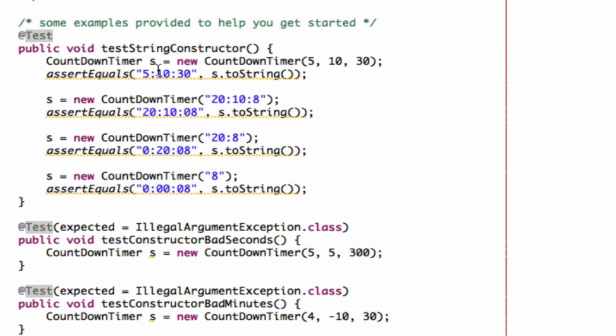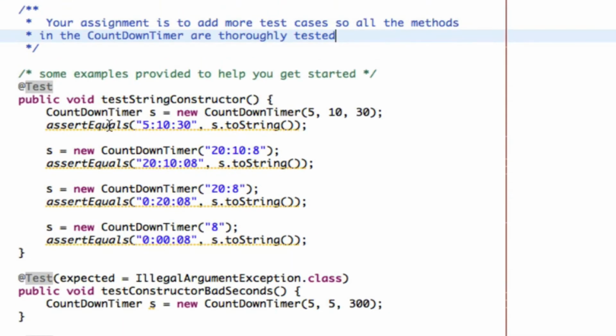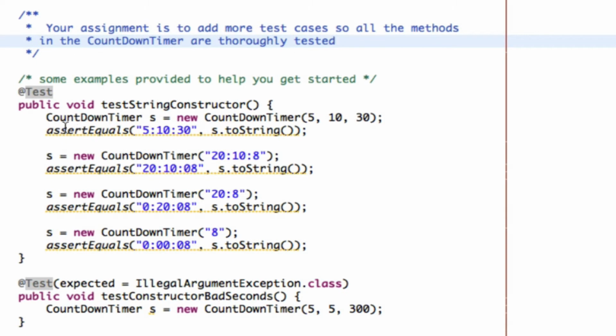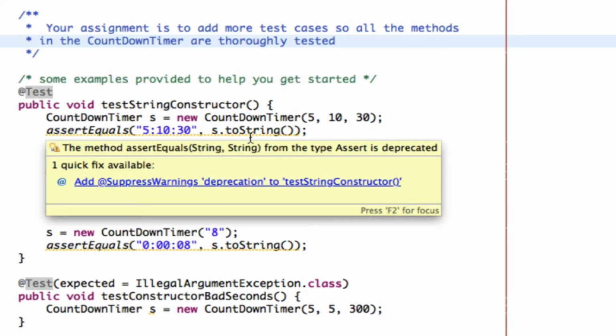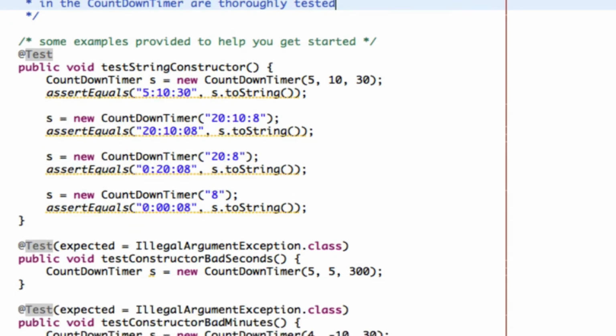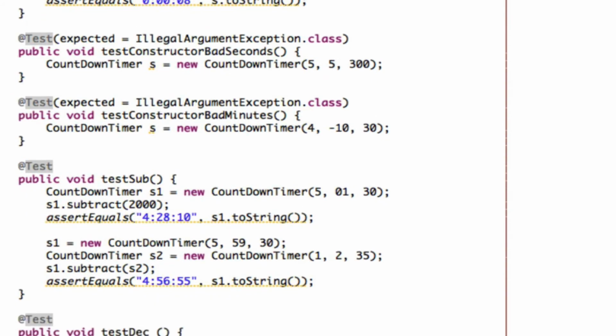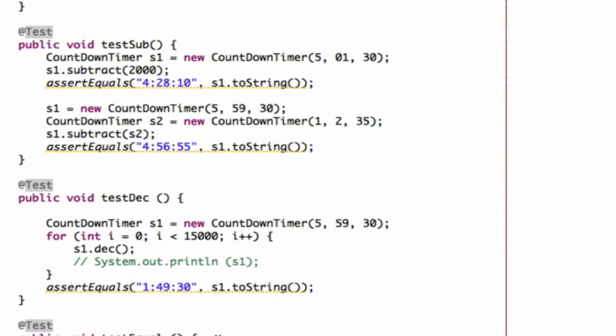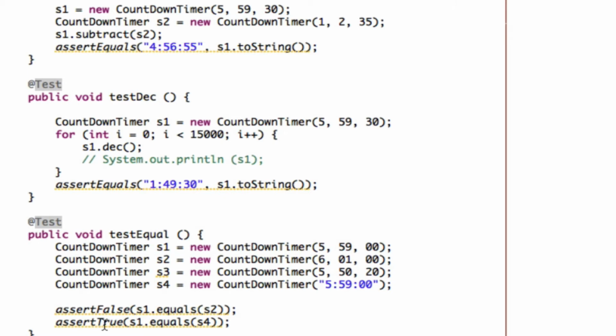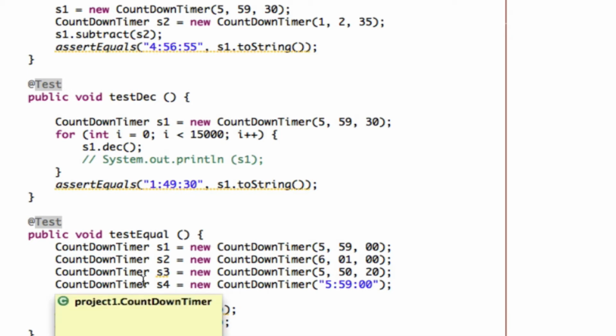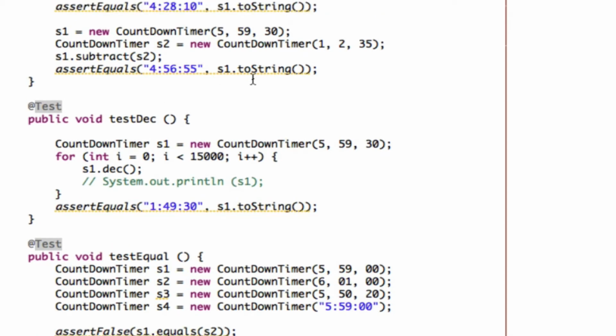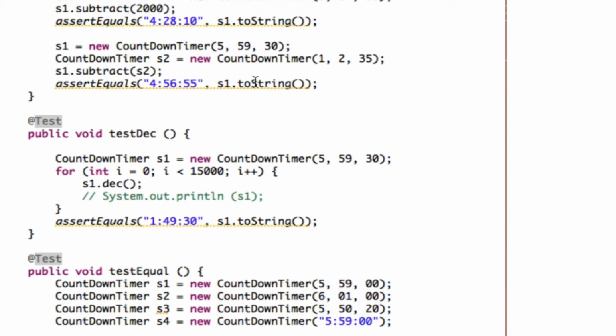Okay, so now let me show you one example. Before I show you one example, you can see in many places in our test cases, you will see the method assert equals. So far, the only ones we have here are assert equals, and we do have assert false. And of course you have to know which method to use in your test case, depending on the method that you're testing.